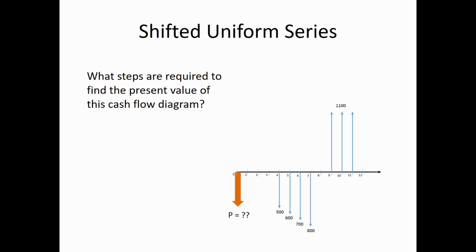It could have been that there was 500, 500, and then 6, 7, 8. If it was 5, 5, 6, 7, 8, then the year 0 for the annual series would be different than the year 0 of the gradient. So that's a possibility as well. All right, so let's step through these, the strategy.